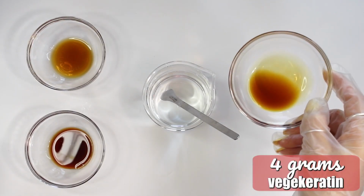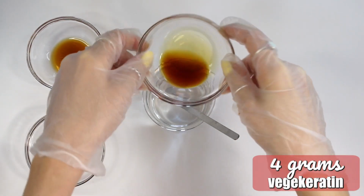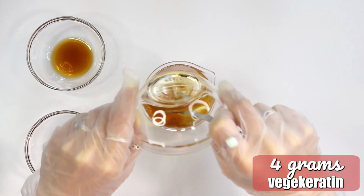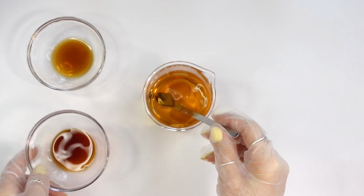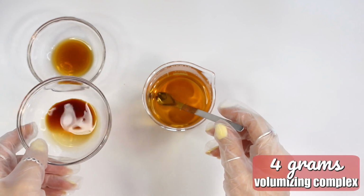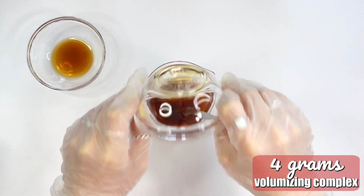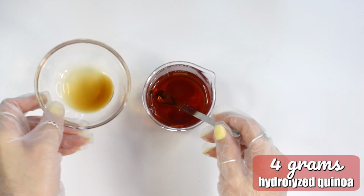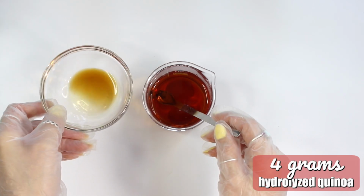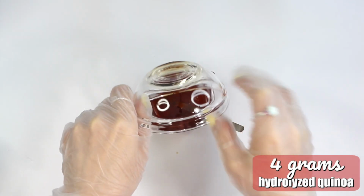Then 4 grams of vegekeratin, which is an amazing ingredient for the hair. I'll actually have a blog over on my Patreon that goes right along with this video that will have more in-depth descriptions of all these ingredients along with just the overall recipe in general. Then I'm going to be adding in 4 grams of the volumizing complex and then 4 grams of hydrolyzed quinoa. The blog will also include a downloadable PDF file so you can actually download this recipe and print it out if you guys would like.